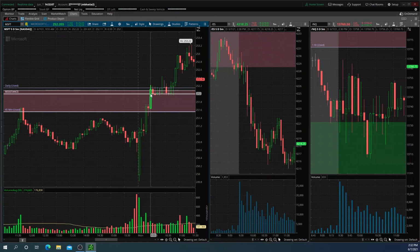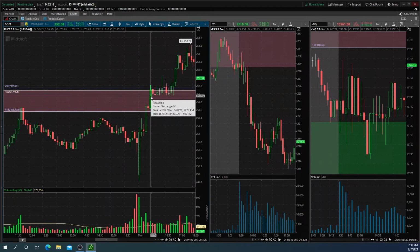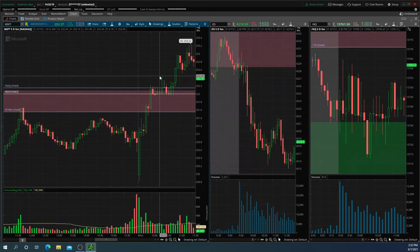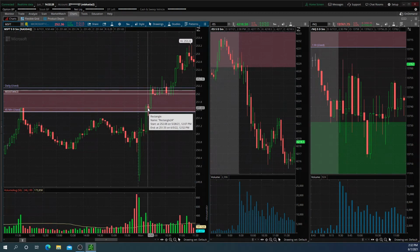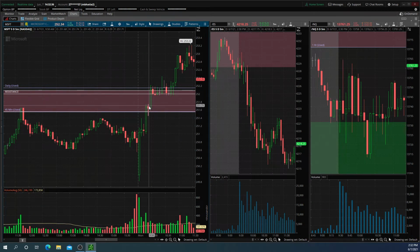I always like to anticipate the break slightly, and I always want to see some sort of clean 5-minute RBR, 15-minute RBR through the key level, or maybe break of the key level, 5-minute RBR, and then move higher. So you can clearly see that we had a nice rally. Then we based right below prior day's high. So I knew that a good 5-minute RBR with momentum on its side should get a nice move through prior day's high and then this 252 level.